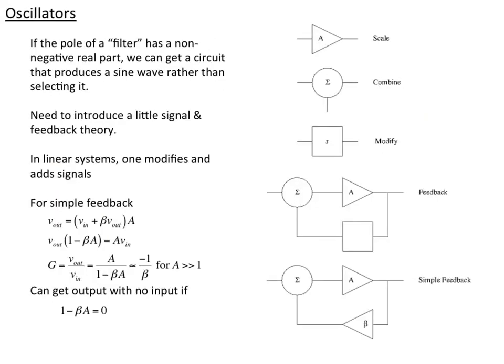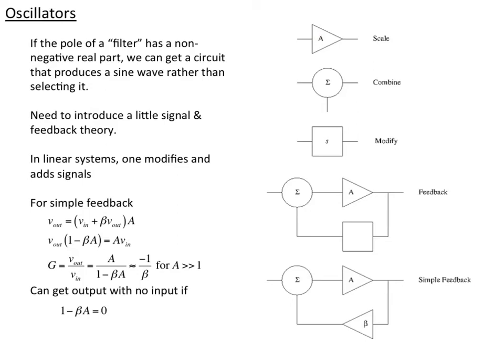Okay, the final topic for today is how you make an oscillator. And an oscillator comes from having a filter that has a pole in it when we write down the transfer function. It has a pole that has a non-negative real part. Now, a non-negative real part means that it's a growing exponential, and if it's only slightly greater than 0 and can be pulled back to 0, that means you basically have a sine wave at all time, and it's your active filter, quote, filter, that's producing the energy to make this sine.